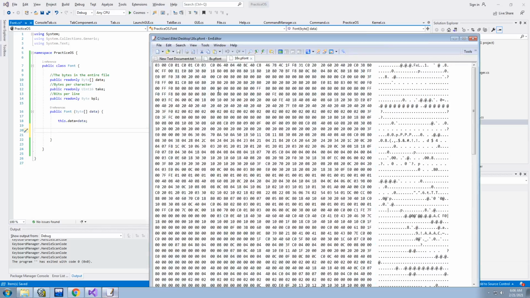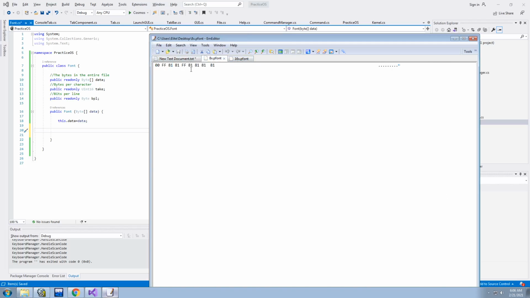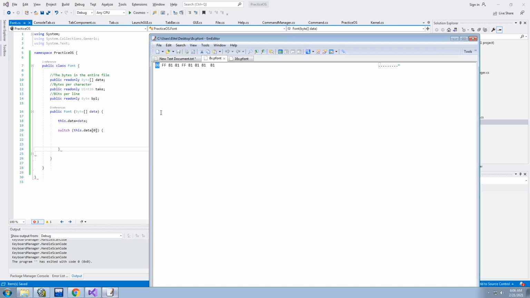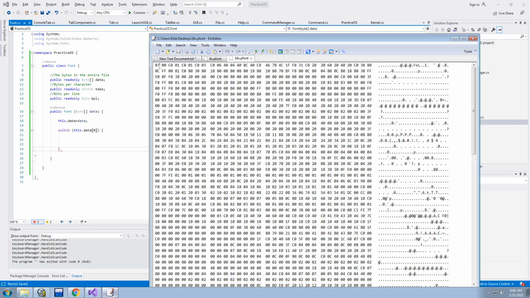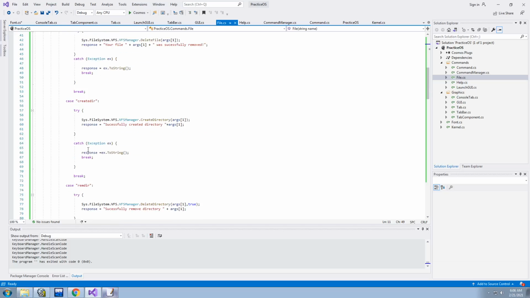And as you guys probably remember, the first byte is the header. The header just tells you information about the file, as I explained earlier. So what we're going to do is switch the first byte. The way we do that, we select the data, which is all the bytes, and we select the first one. And now we'll be selecting this first byte, depending on whatever file you have. And we did a switch statement before in file, if you remember. So that's all it is.